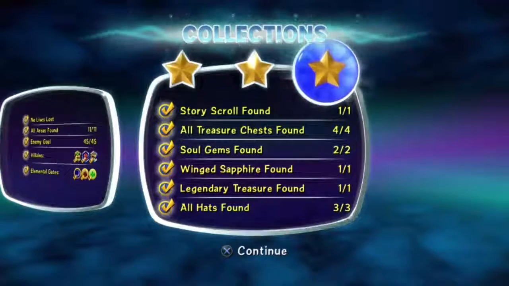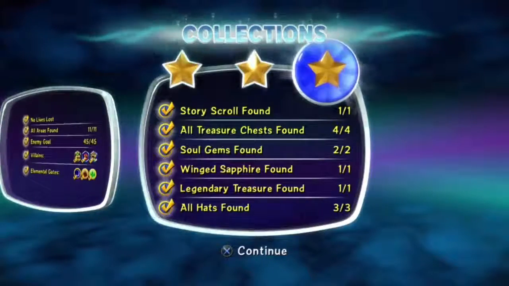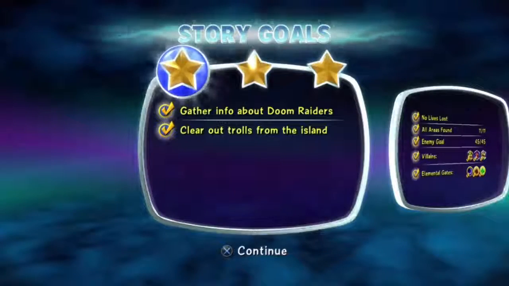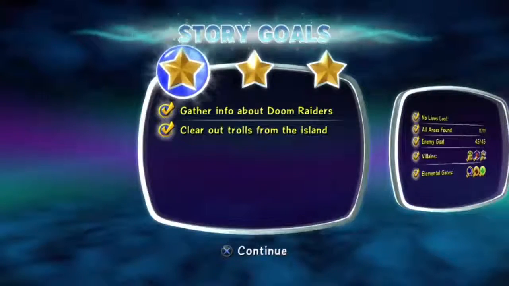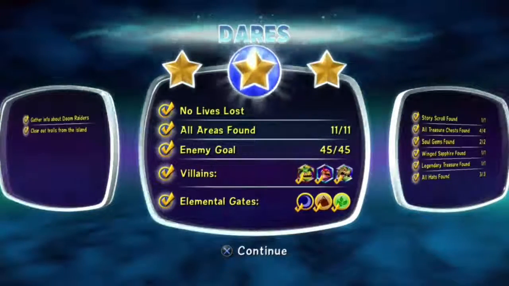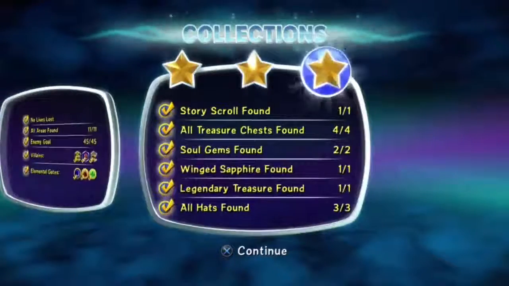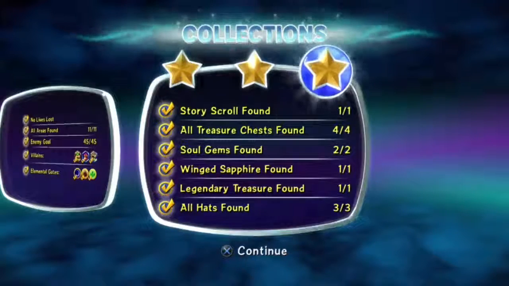Found everything, got 3 stars. Let's take a look over here. 2 main objectives. Gather the info about the Doom Raiders from the Talking Stones. And clear the trolls from the island. Got all our gates, found all the enemies, and got all of our collectibles. So we're all set. That's chapter 2.